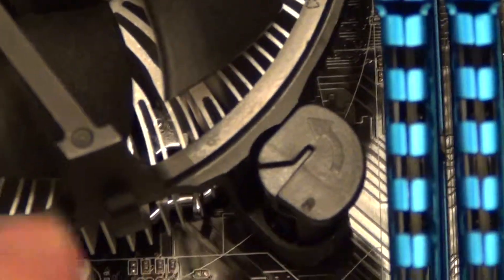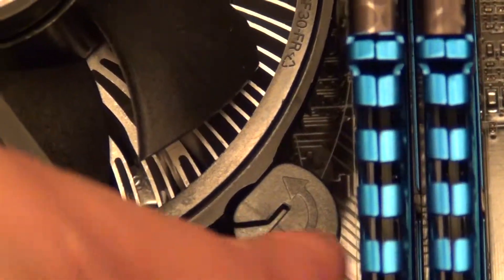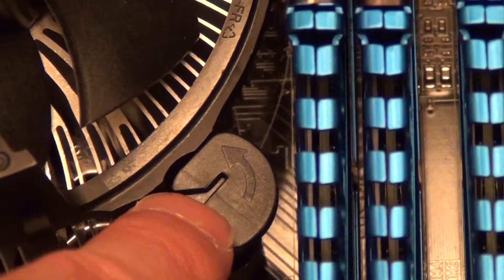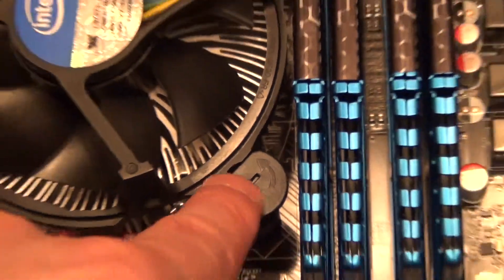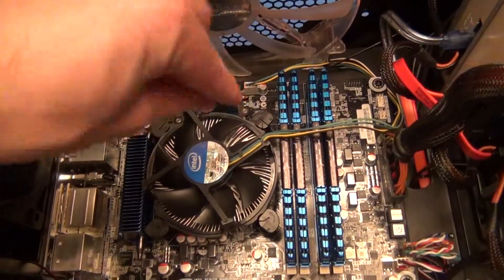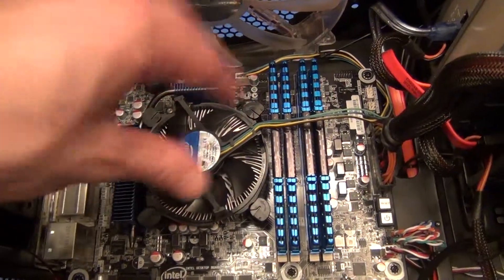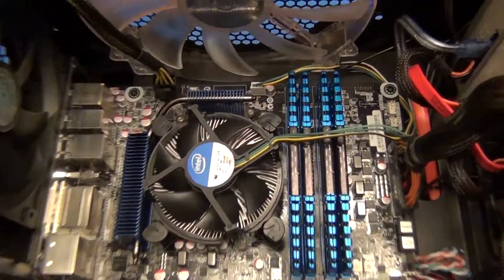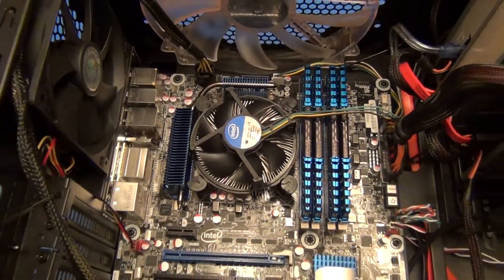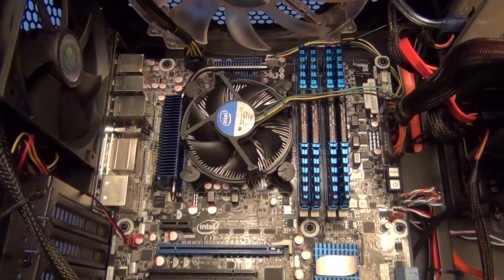They tell you not to ratchet these down with a screwdriver — you just turn this to open it up when you want to remove it. But personally, a few of my holes went in pretty easily, but I had to get a screwdriver and turn it. And once I turned it just a little bit, it seemed to settle itself and turn right into place. So just be aware, you might have to defy the instructions ever so slightly to work it into the hole. Maybe the motherboard hole was a little tight.